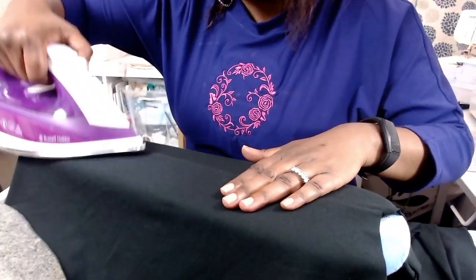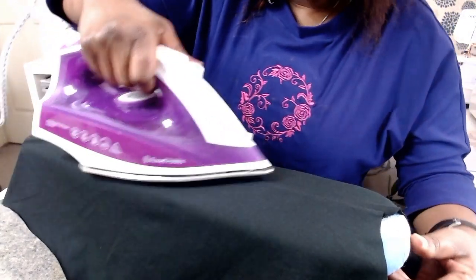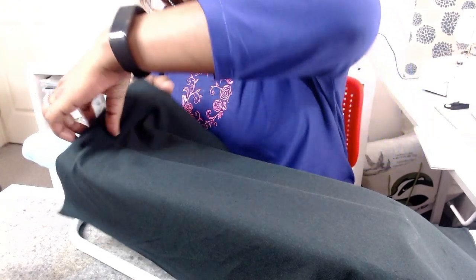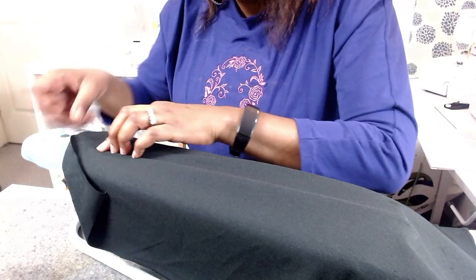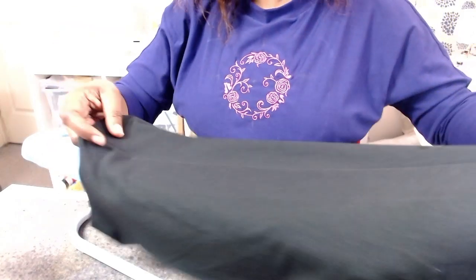Okay, now do be careful in terms of your seams, because some jersey fabric is very temperamental. So a pressing cloth would probably be best, but really check your temperature, because pressing is the other part of the sewing technique. Make sure your seams are going the right way all the way down, and then just press and, more to the point, set the seam there. Perfectly set. Okay, so that is your shoulder seam set.